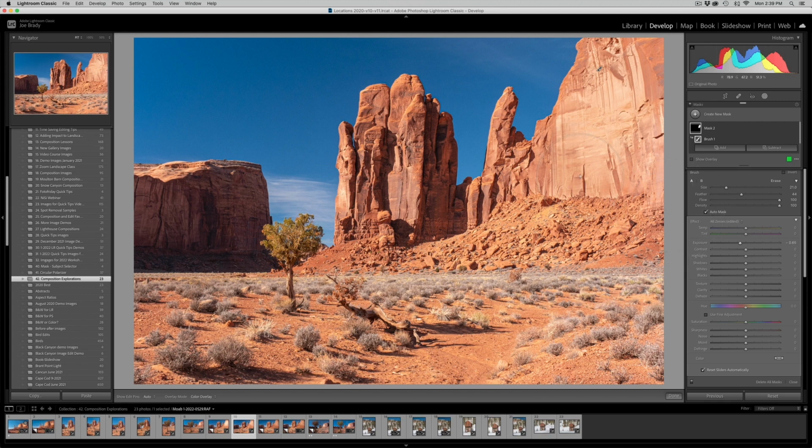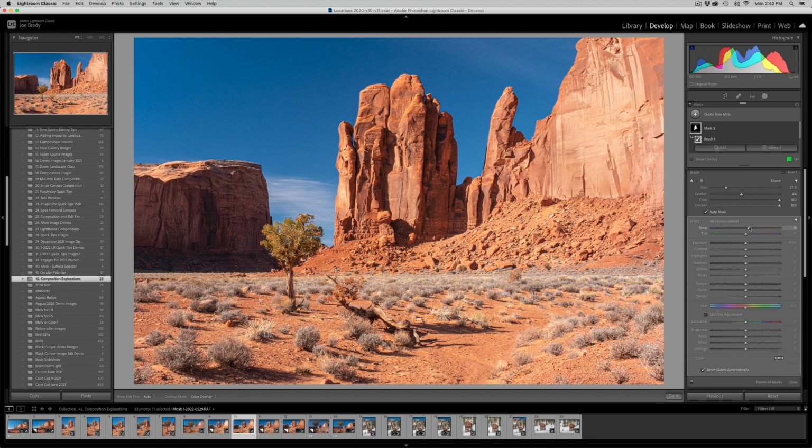Now, again, I'd like to focus on this formation and the tree. Let's select the formation as well. So I hit K again, which starts a new brush mask. Again, I still have Auto Mask on, and I'm going to select this formation here. Make sure I get all of it. And it's okay if we come out of it a little bit as well. In fact, I could even come over in here a little. And what I'm going to do in this case is add some yellow, which is going to bring some more saturation and warmth into that formation, which will draw you even more.